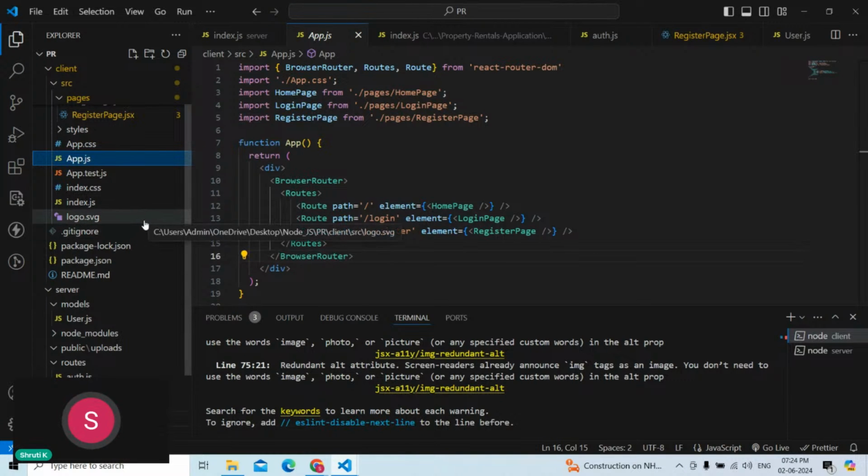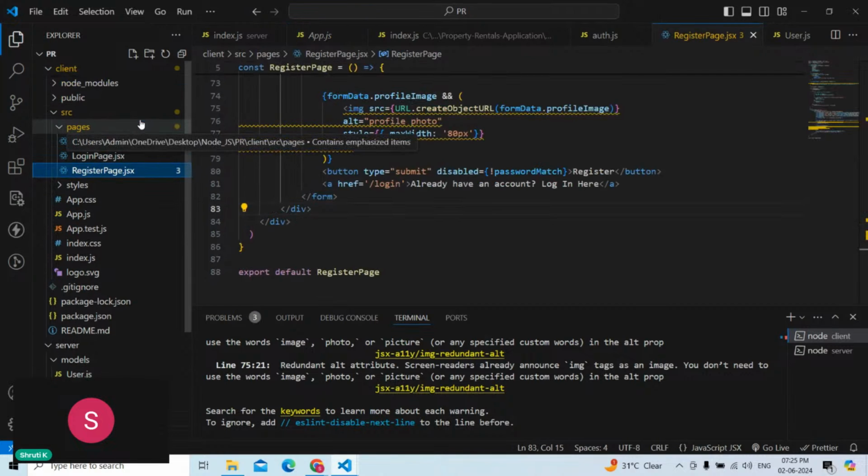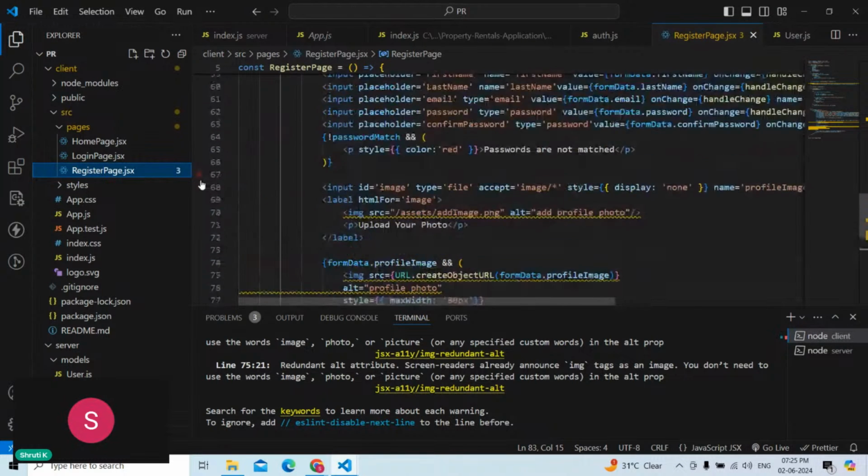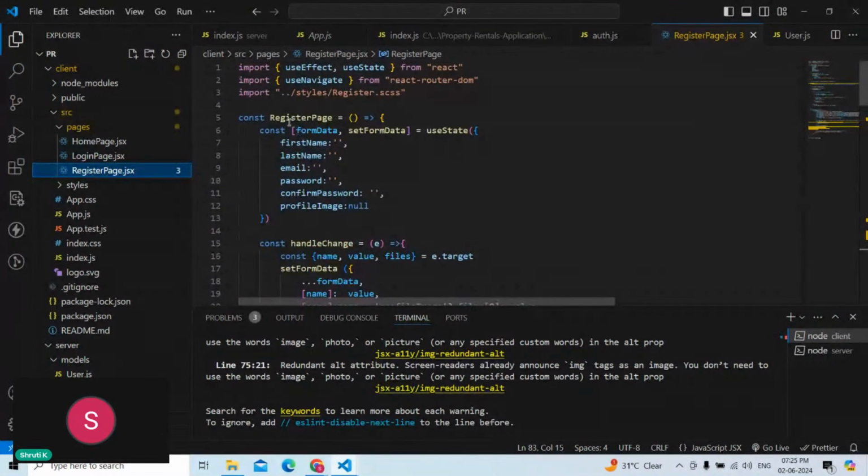If you go towards the pages, the RegisterPage.jsx, okay, so within that register page, one second, it's quite slow. So we have made use of the useEffect hook, from React: useEffect, useState, useNavigate.